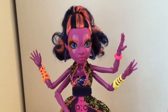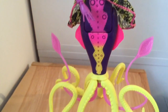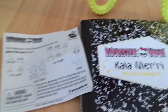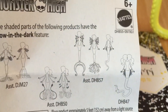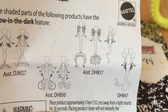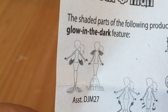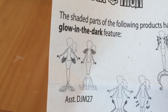I've taken Cala out of her box and stood her up, and she does stand on her own, so she doesn't need a doll stand. She also doesn't come with a comb, which is just fine. She comes with a diary and this very interesting instruction sheet I want to show you guys. It appears we might have two more dolls in this line. Do you see how on the far right we got Perry and Pearl? But who are these two dolls here? I don't recognize them — do you guys?